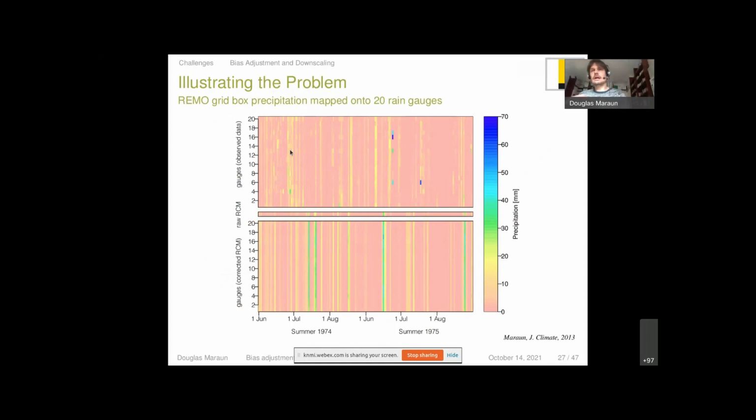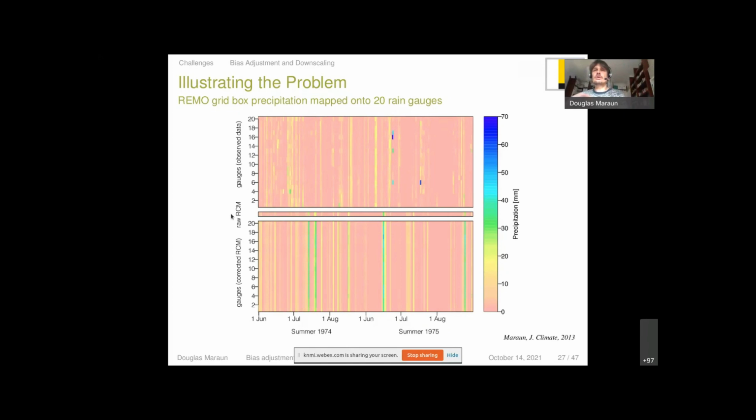And here, I basically show you the time series of the 20 stations here for just two arbitrary summers, because the problem is worst in summer. Yeah, you see, so basically, blue means high intensity and red means no rainfall at all. Okay, and you see that you sometimes have, let's say, low rainfall intensities everywhere, or medium rainfall intensities, let's say. And sometimes you have thunderstorms, which are very, very heavy here, a bit less here, but you may have no rainfall at all in other places.